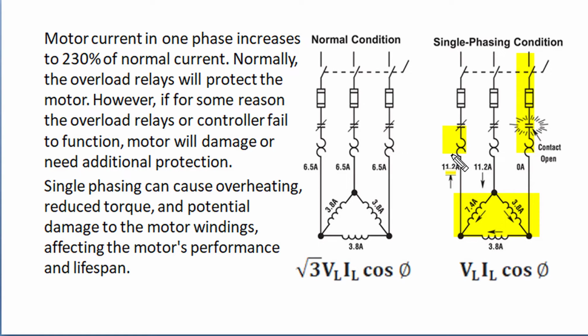When line current has increased to root 3 to 2 times, the normal overload relay may protect the motor from such single phasing conditions, but if the motor is underloaded and line current won't attain the relay operating current conditions to ensure overload protection of the motor, one phase winding due to excessive current in it gets overheated, and that is a potential damage to the motor winding. Single phasing condition also reduces operating torque of the motor, increases slip, and affects motor performance and its lifespan.